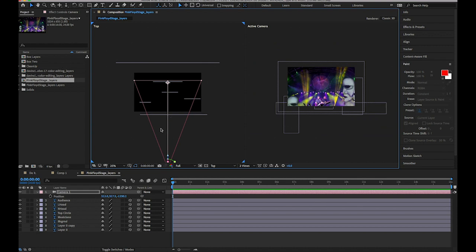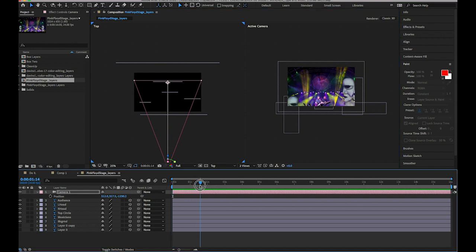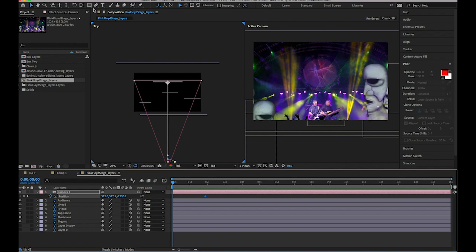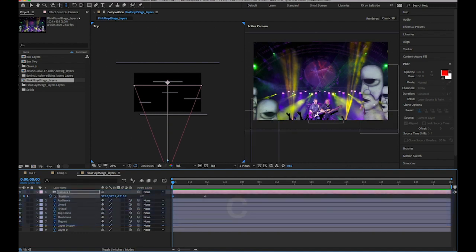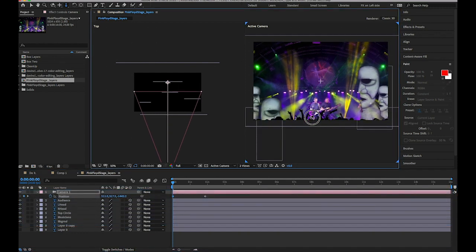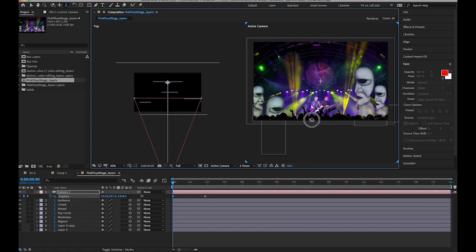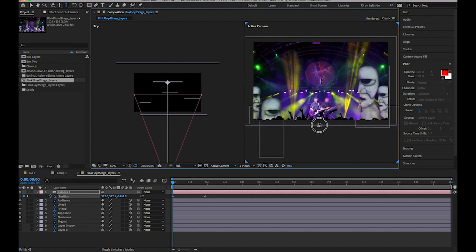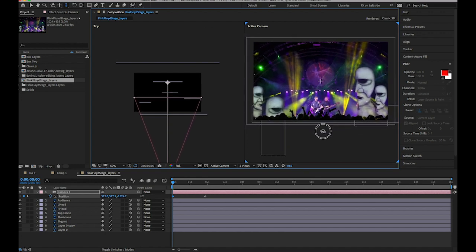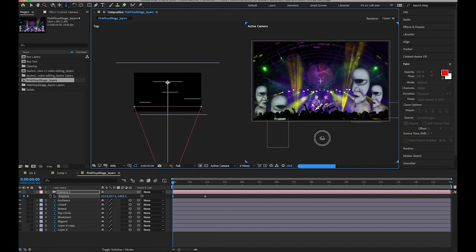So maybe what I'll do is I'll arrive at this point. So let's go here and make a position, and then we'll start out just zoomed out more and arrive at that. So C, orbit, C, X, Y, C, and then come here. So I'm just trying to pull back here.